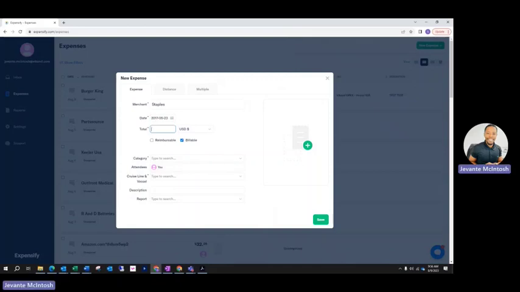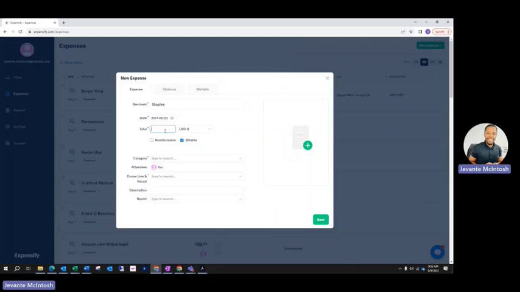Then we are going to enter the total amount spent. So for this particular example, we're assuming that we purchase a stationery type item. For this example, the receipt says an indoor banner. Let's say we ordered or purchased one of these for a client.